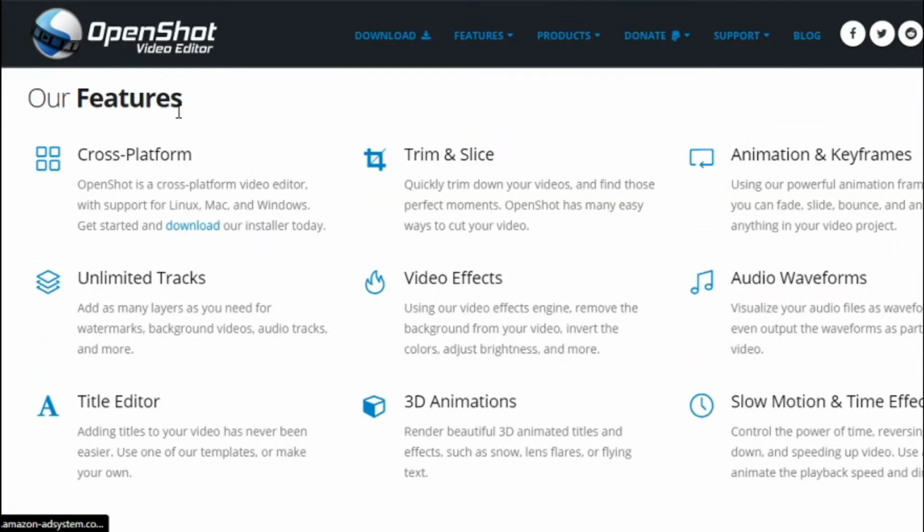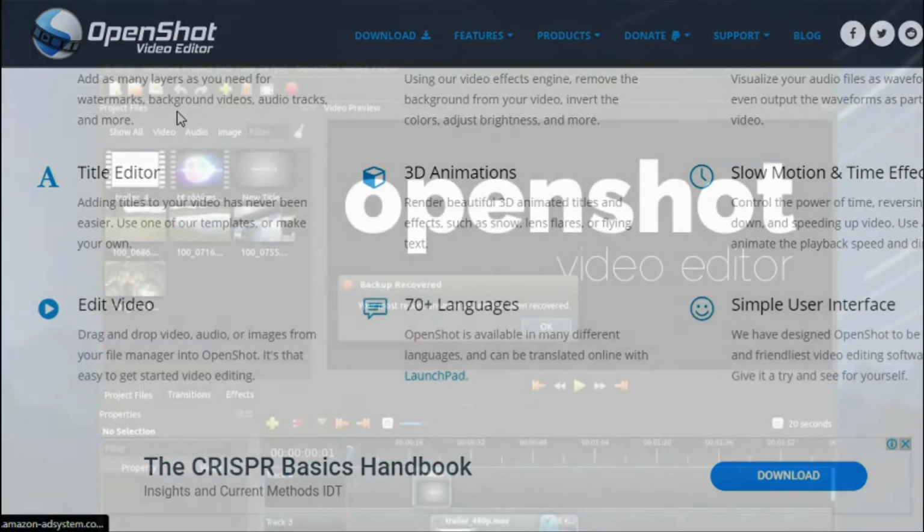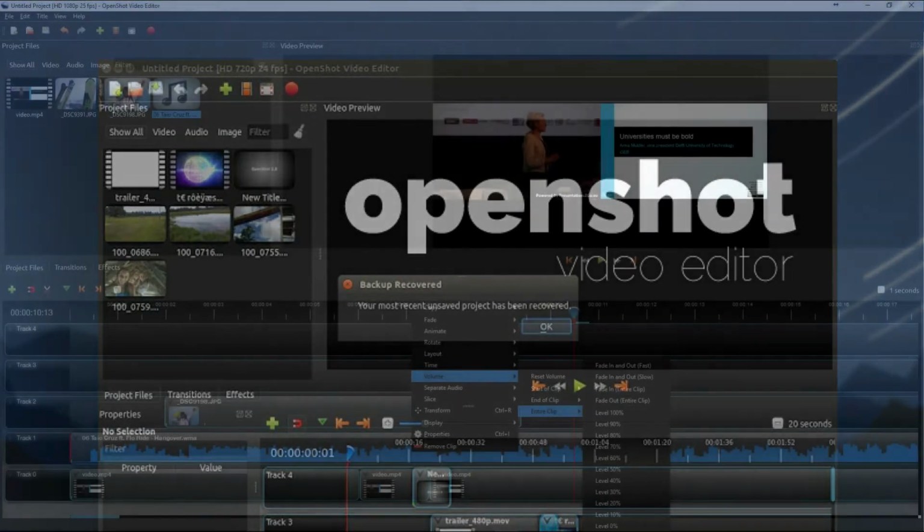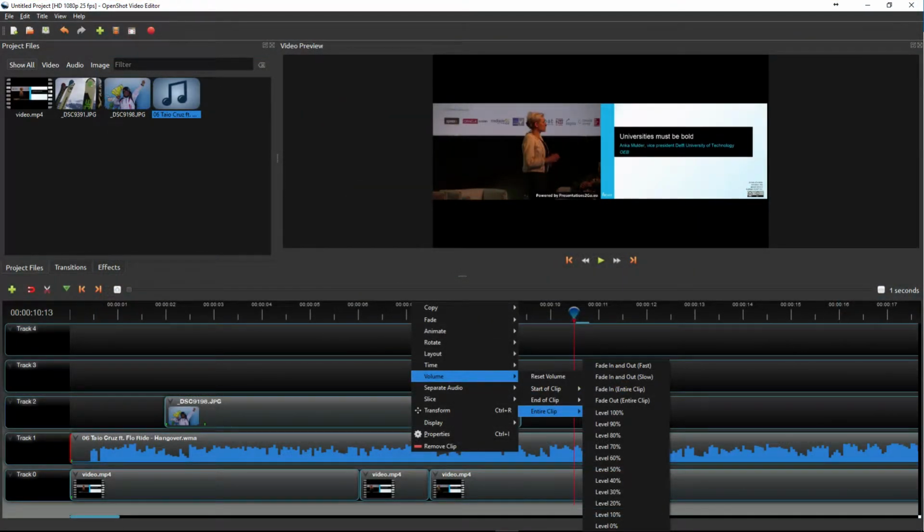And coming to the pros of OpenShot, it has many great features like 3D titles. It has a pro feature, curve-based time mapping. You can import and edit as many tracks as you need for videos, audios, text, and more. Easy to use, frequent updates, multilingual. The video editor supports 70 plus languages, generally covering users from all over the world.